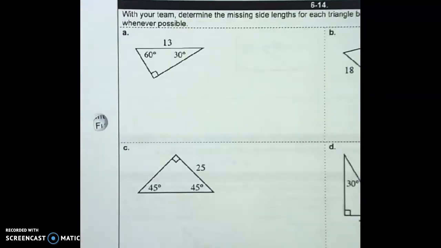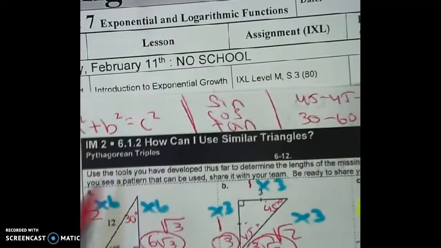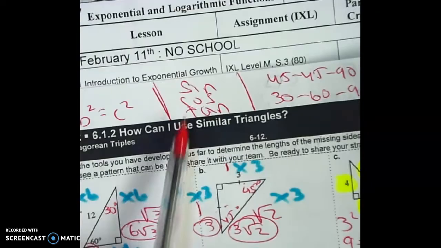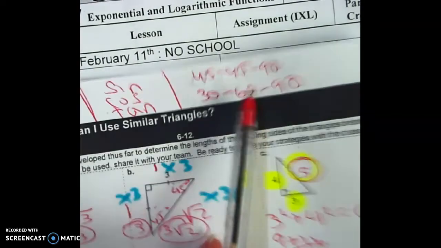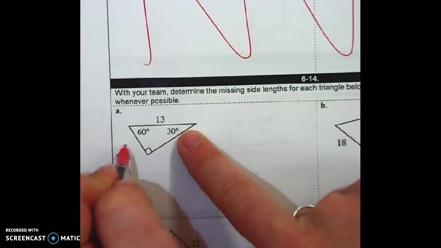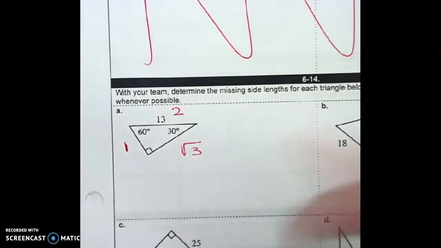And now, okay, so as we look at this next page, we got to figure out, is it a squared plus b squared equals c squared, or the triples that we have? Is it sine, cosine, tan? Or is it 45, 45, 90, 30, 60, 90? Okay? So I look here, they tell me 30, 60, 90. Who's across from 30? 1. Who's the long side? 2. And this is rad 3.